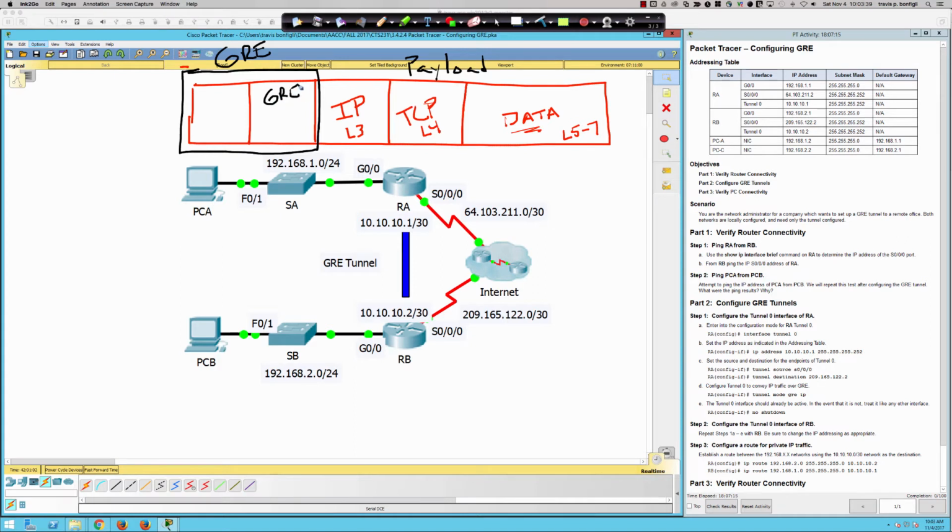So we throw on another header, and what this header is going to identify is the payload type. We saw this, I believe in the textbook, 0x0800, or 0x800, but that's IP, right? All this is saying is that what I'm carrying with me here is IP, based off of what's in this layer 3 field. So the GRE header says, hey, I've got IP. Now, there are some flags in here as well.